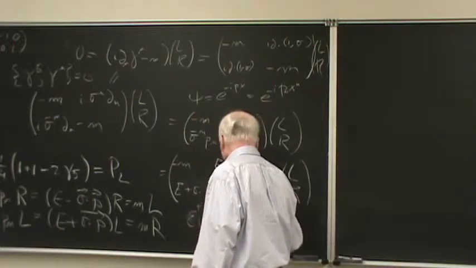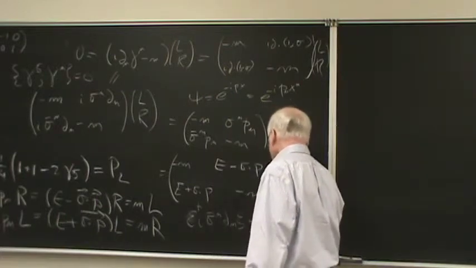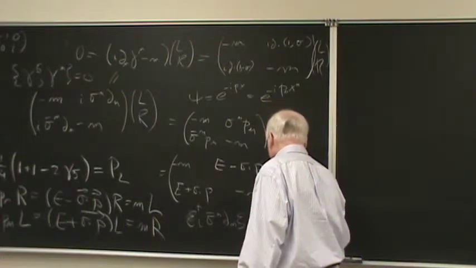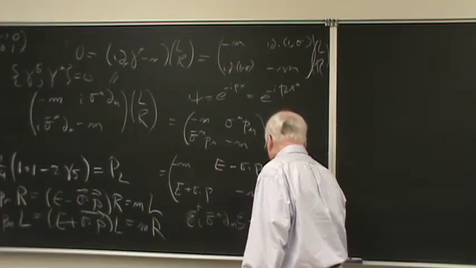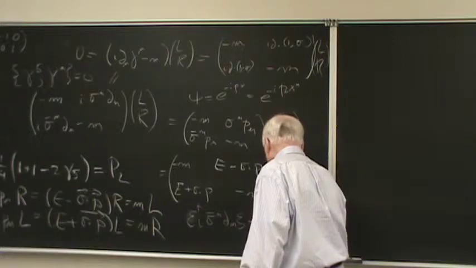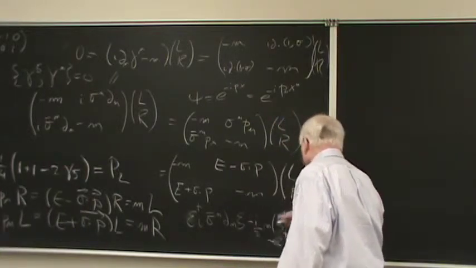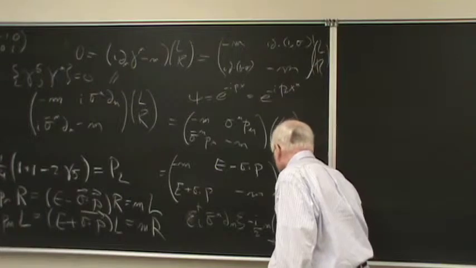But then there was a term something like minus i over 2m, and then it was something like c transpose sigma 2 c, and then I guess, no, it's a minus because of that i. Minus c dagger sigma 2 c star. Oh, this is transpose, of course, not dagger.